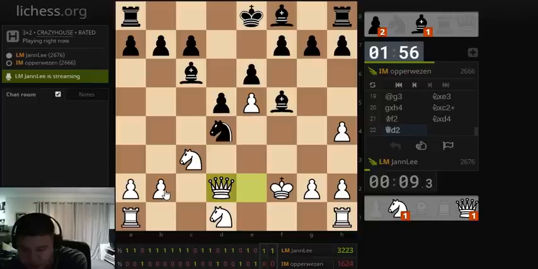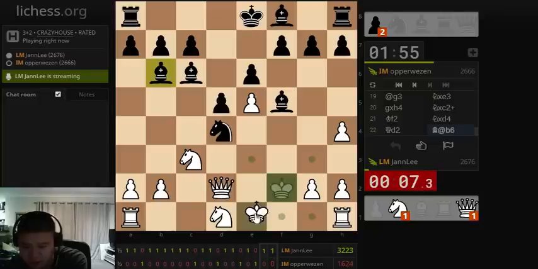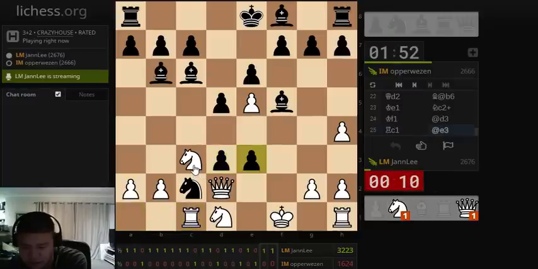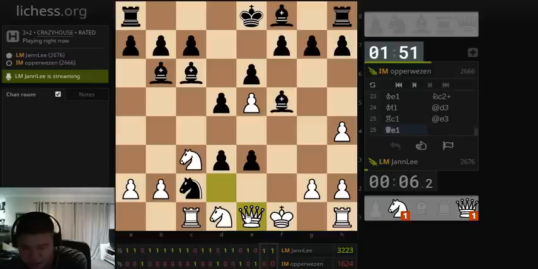Gone for the line that gives him the most active play. Knight c2 is on again though. Can pick up the rook. I really like how he's played here. Ouch, that one hurts. That one really hurts. This feels resignable.